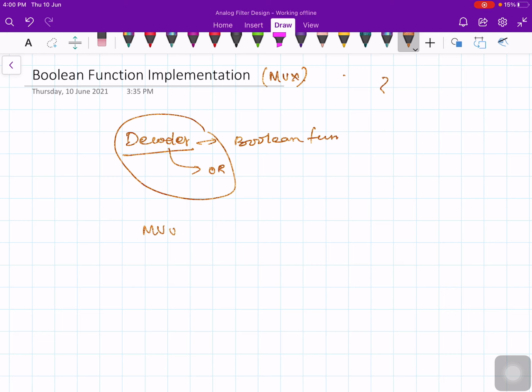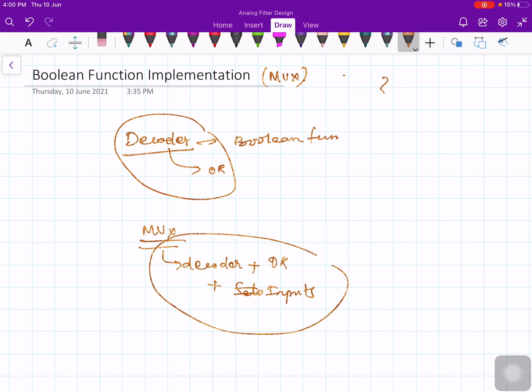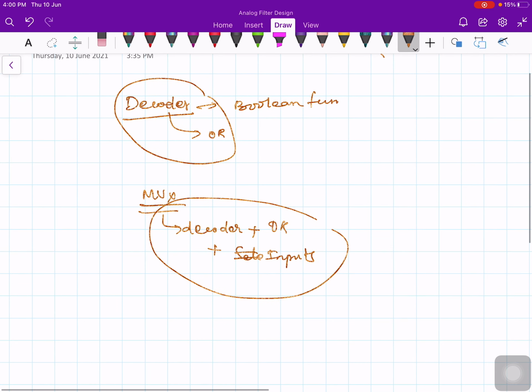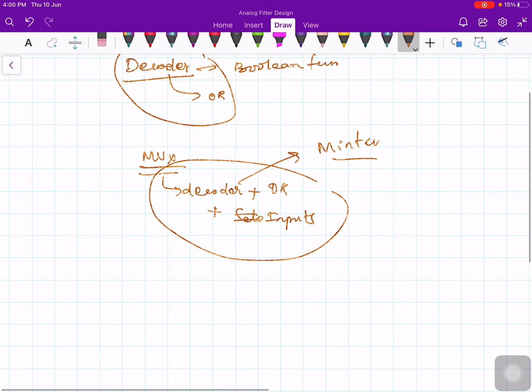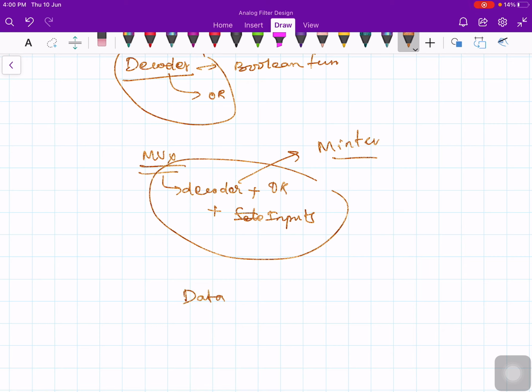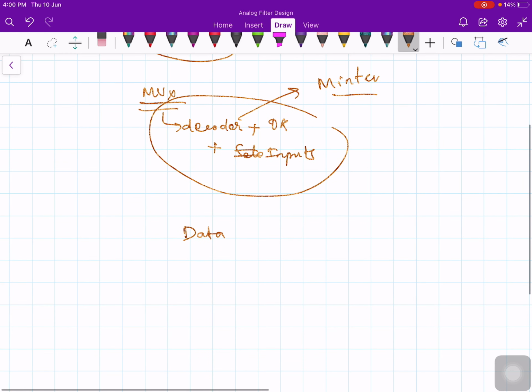And if you look at a multiplexer, as I said in the previous lecture, the multiplexer essentially contains a decoder plus the OR gate and plus some selection inputs or data inputs. So if you combine these three things, then it becomes the multiplexer. Therefore, naturally this decoder produces min terms. So the output of the decoder is nothing but min terms. The min terms of a function are generated in this multiplexer circuit also. Now the individual min terms can be selected by the data inputs. So you take the data inputs and selection lines and you can select the min terms, so that you can implement the Boolean function.